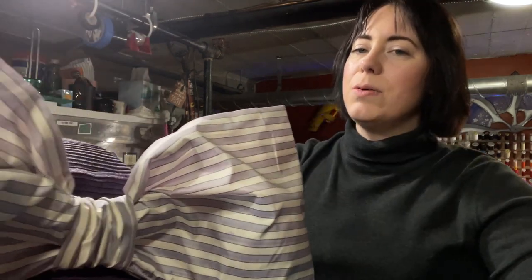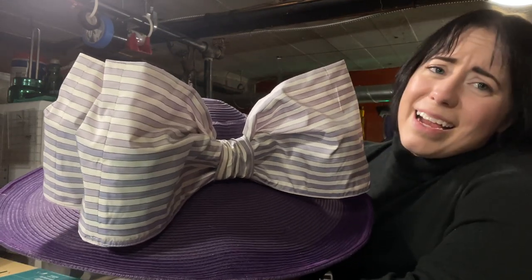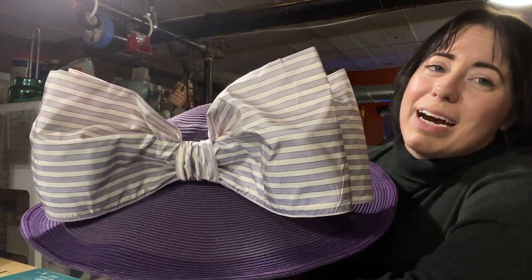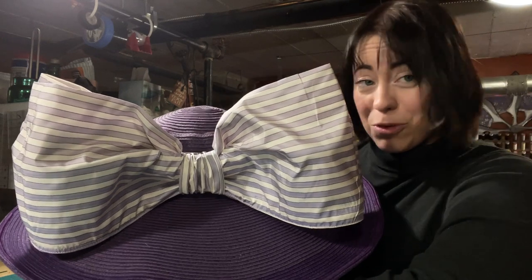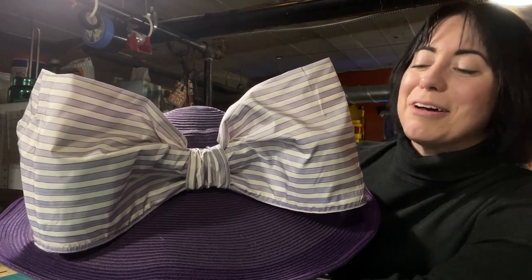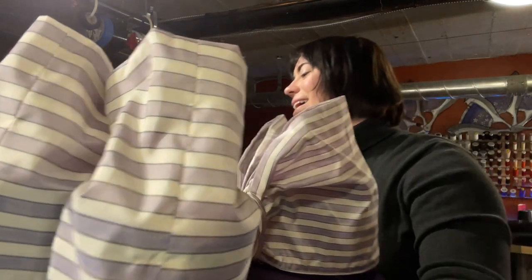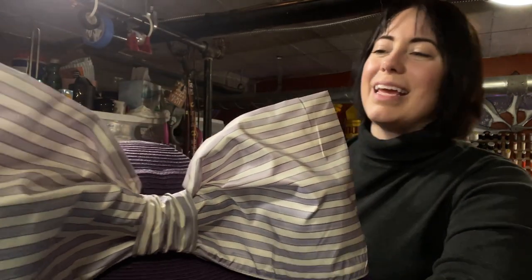And I knew it was actually going to be a not too bad build. I know that's not 100% accurate from the movie, but it's the best I can do with what I have. So yes, I'm very happy with it. The bow is gigantic. I'm literally hitting everything with it.